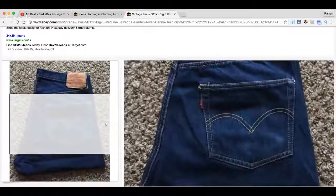Someone says shipping international is so expensive. If you're worried about the international shipping costs, I would just enroll into the global shipping program. Pretty much what that will allow you to do is ship directly to a U.S. fulfillment center. And once it arrives there, your liability is going to be gone. And then eBay is going to fulfill your order for you and take care of the rest.